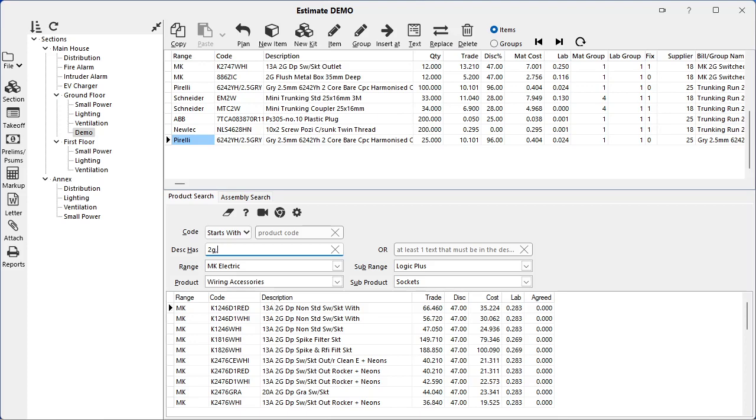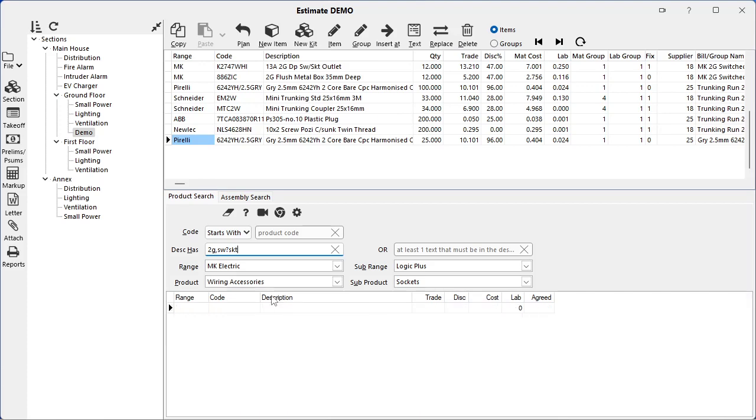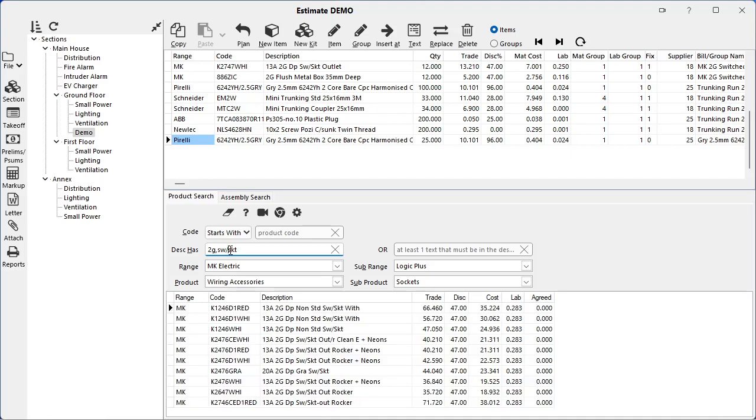If I want to put a little bit more in there, say switch socket, sorry, I've just mistyped there. I'll just edit that and switch socket. Then it's going to find everything with 2 gang and switch socket in the description.